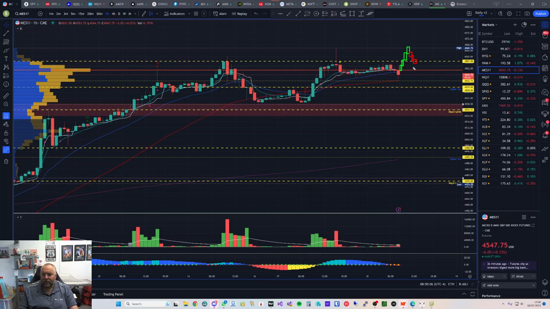But if we don't get that, then I'm going to try and be a bit quicker and less hesitant. We may get on the open a couple of big candles moving up straight into that area, and then maybe like yesterday a couple of big candles coming back down. So I really want to capitalize on being quick on the open. That's what I'm looking for, either a rejection of that level or a break and retest long. I'm keeping my options open.